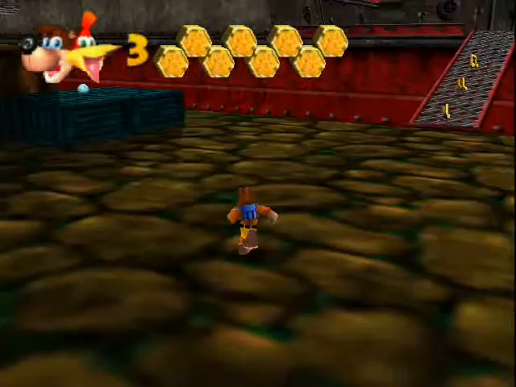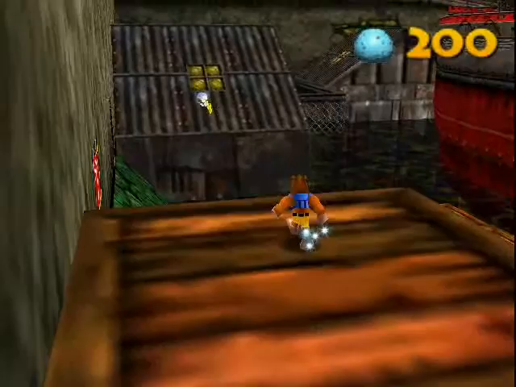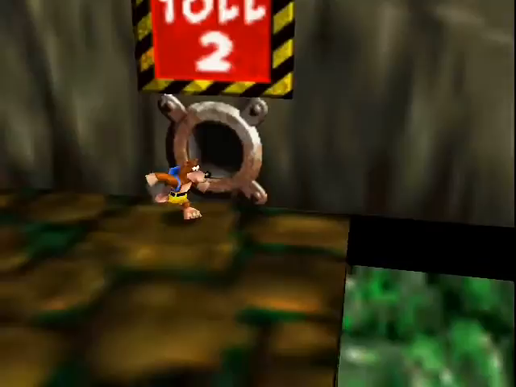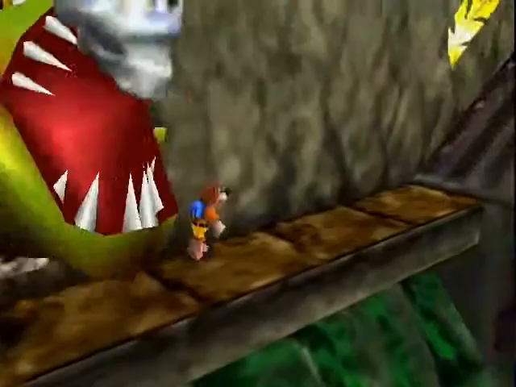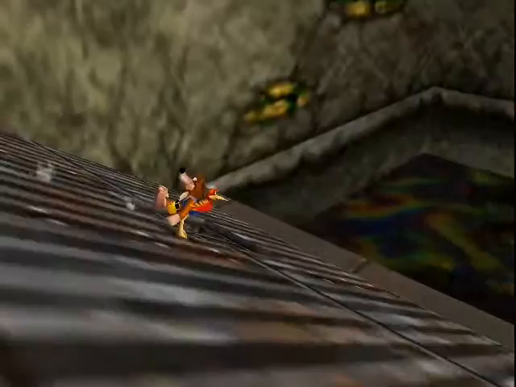Anyways, we are back here, and let's see if we can get the rest of the jiggies. And apparently you have to do this again. Lame. Oh well. We're gonna get the last honeycomb piece. Ooh, right in the jugular. Anyways, apparently it's in Snacker's pen, which is right over here.